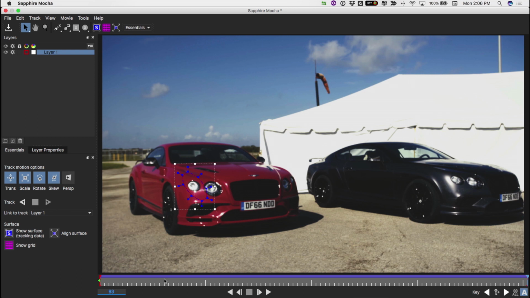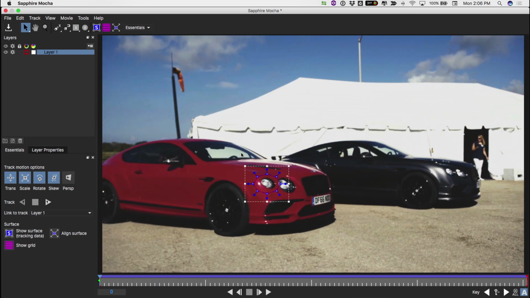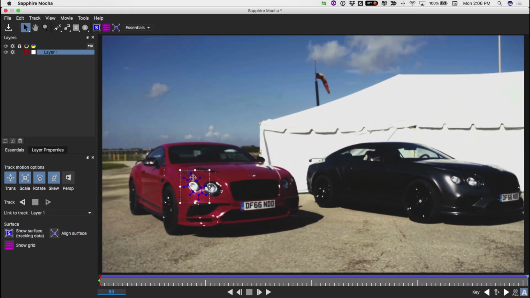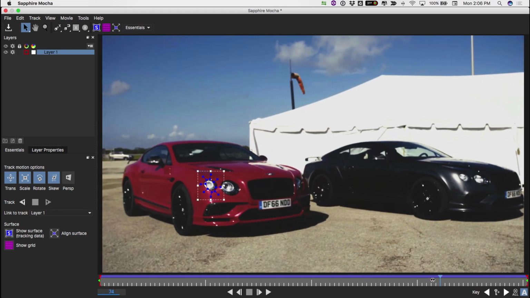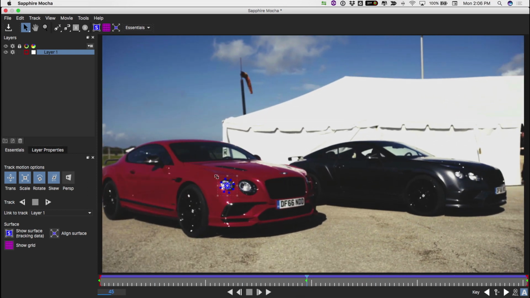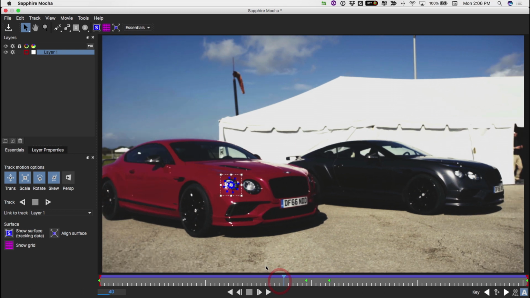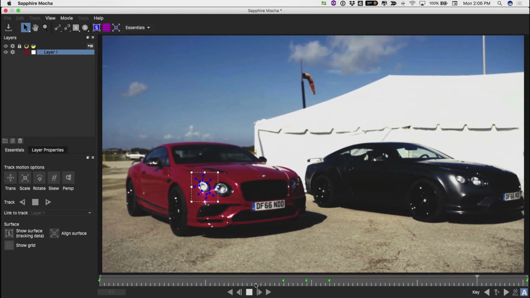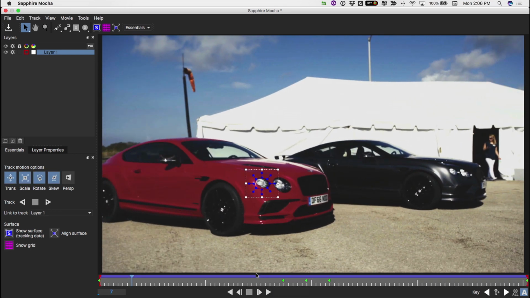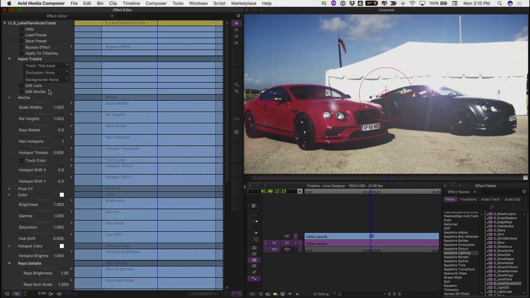Once it's tracked, I'll go back to the beginning of the shot and resize my spline to make it a little bit smaller. I'll do this at the beginning and the end of the shot. Auto keyframing is turned on by default. Mind you, this is the shape that the lens flare is going to follow, so you don't want it to be too small or the flare won't be as visible. However, if you were to keyframe the size of the shape, you could trigger some cool effects with the shape and brightness of the lens flare. Click save, then close Mocha.